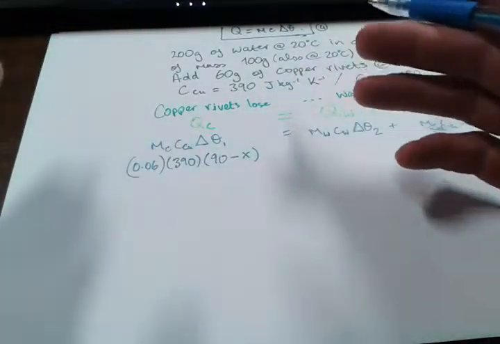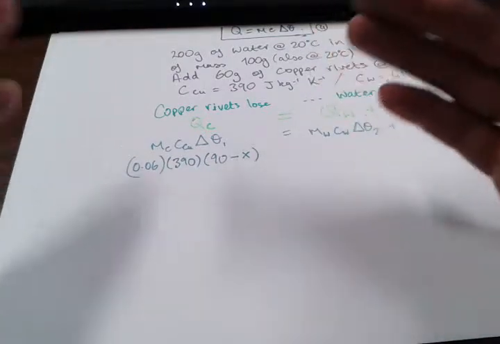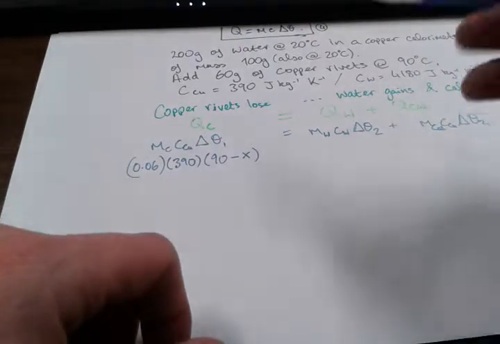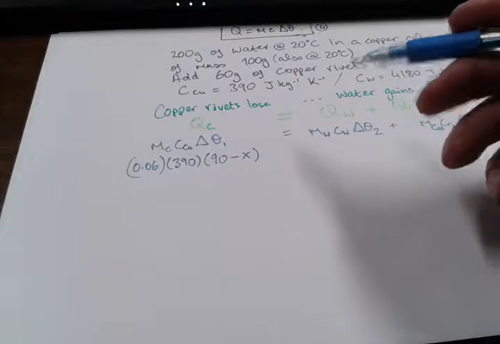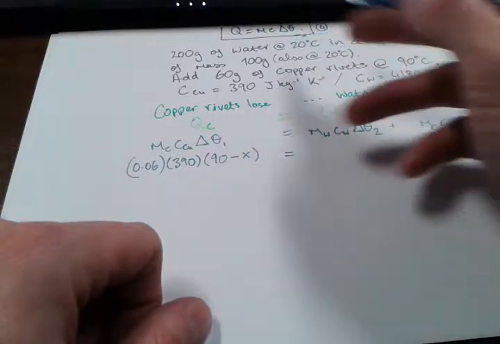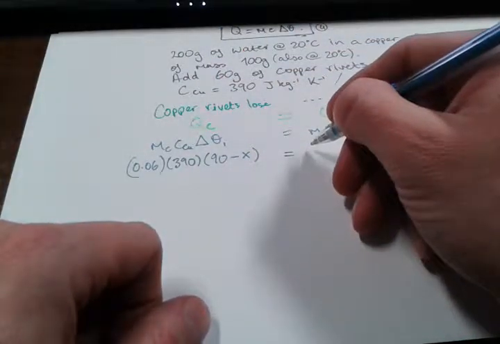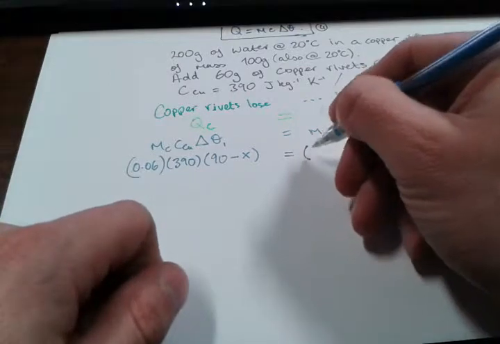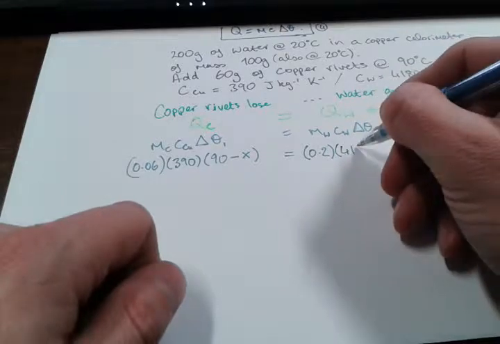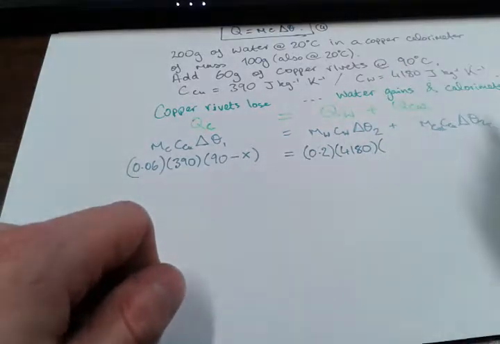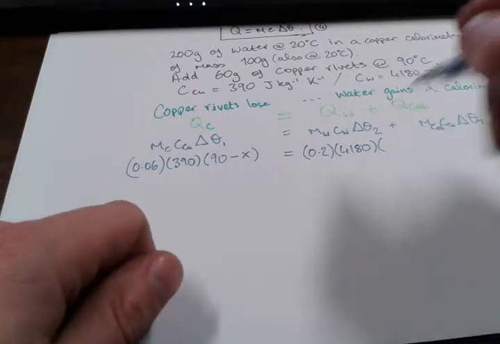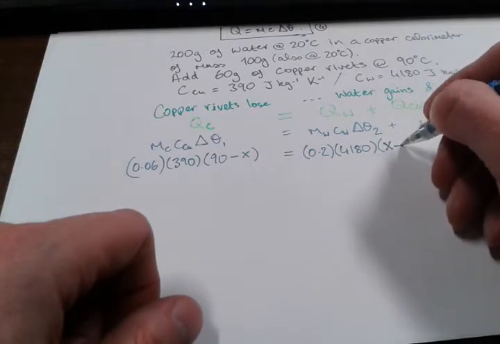Again, if you're struggling with which way to put this, imagine that we know what the actual answer is, that the end temperature is 30 degrees Celsius or something. How would you find out what the drop in temperature is? Well, you would say 90 minus 30 is 60 degrees, but we don't know it's 30, we just know it's X, and so it's 90 minus X instead. The mass of the water is, up here it's 200 grams of water, that would be 0.2 kilograms. Specific heat capacity of water is 4180. And now our change in temperature of the water, well, it starts at 20 degrees and goes up to some final value, X. So how would we find what the change in temperature is there? Well, it's X minus 20 then.